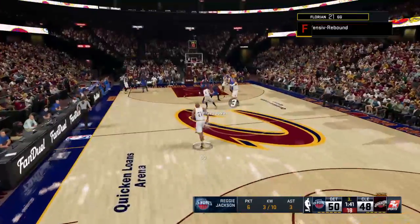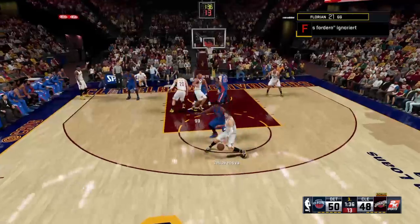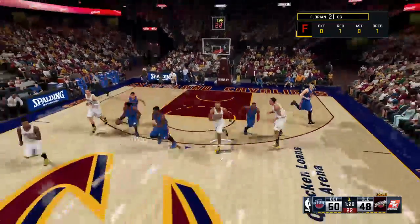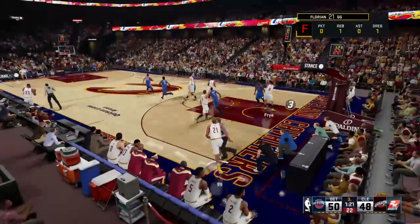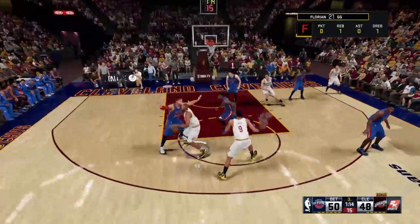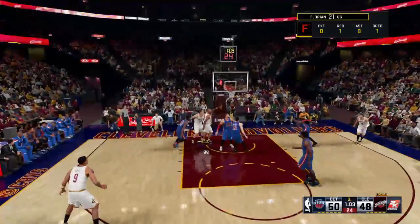Well, they're in the lead, but he's still been frustrated from an offensive standpoint. Here's Dellavedova. He's got 5. At the elbow, it's Freak to tie. Misses off the right iron. So for the Pistons, their last game a loss to the Heat. Yeah, they were just pounded on the inside, particularly on that backboard. That was a huge disadvantage for them. Well, that's always a disadvantage when you get blasted on the glass. They needed to do a much better job of getting inside position. And if you can't do that, it's going to be a long day on the backboard.